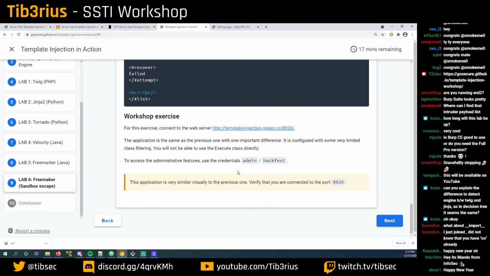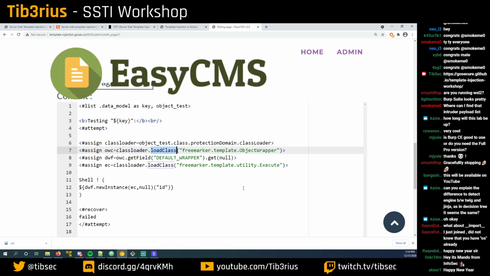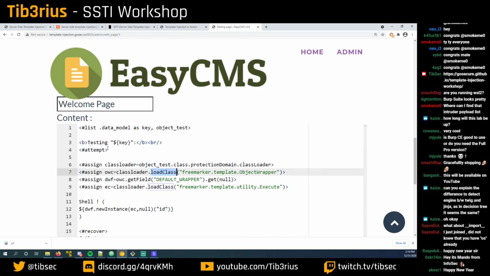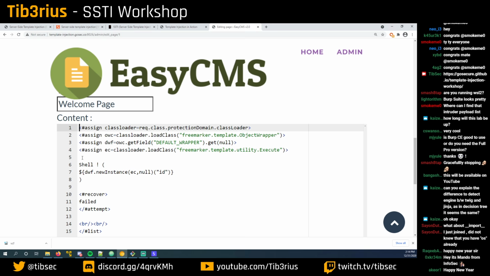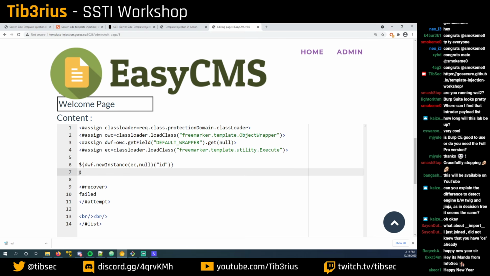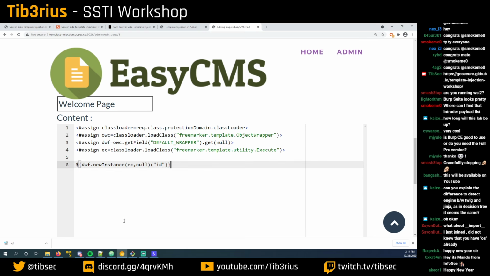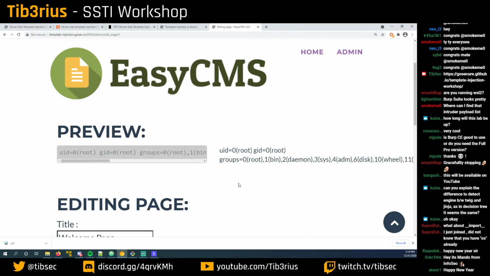So it says I guess we're supposed to be able to get the flag again. I think if we use just request, right? Just give me a sec. I think if we do that, yep, okay.